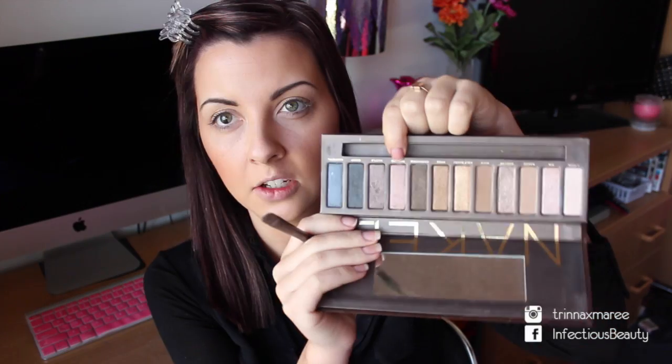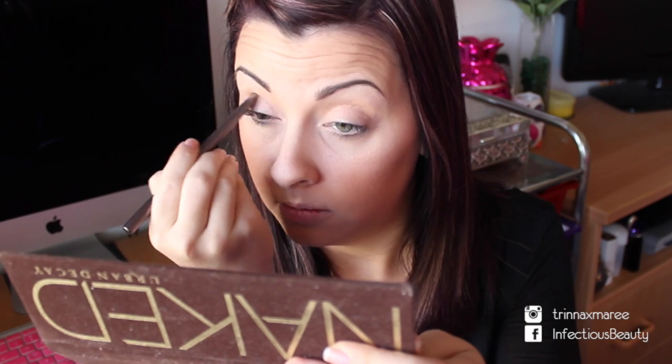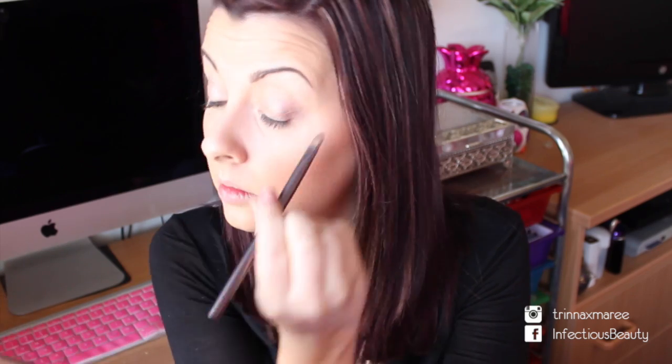For eyeshadow I'm going to keep it really simple. I don't want to make a big statement — I just want to keep it really neutral and not stand out. I'm going to apply from the Naked palette the colour 'Toasted', which is a purpley-based brown. It's still very neutral but has a little colour and shimmer. Then to soften the edge of that shadow I'm taking 'Naked', the third matte brown, and blending that on the edges just to soften it up. Really simple and neutral.